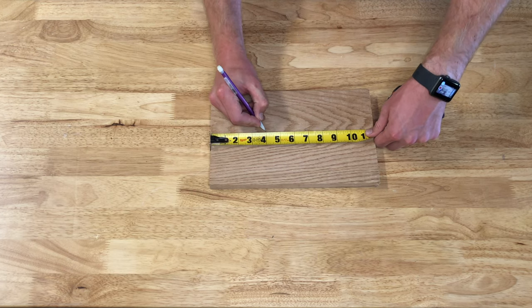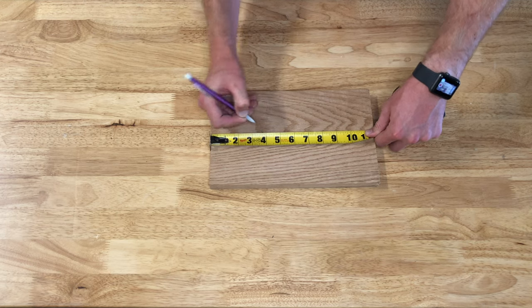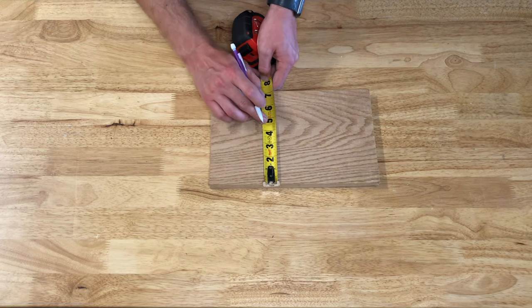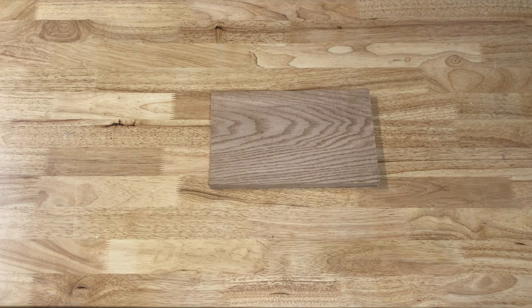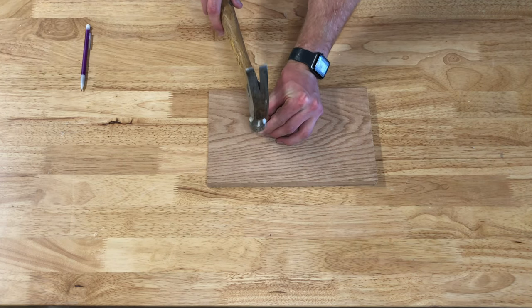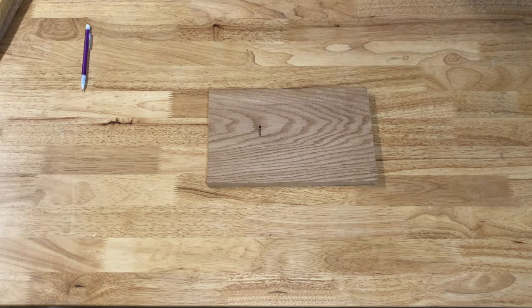Here's where I'm trying to find the center of my top platform, or my top circle, making sure that I have enough room since I decided to go with a 6¼-inch diameter, which matches the original wind chime. I've seen this method in short DIY videos to make a radius, so it didn't go well the first couple times, which I'll cut out, but it turned out pretty good in the end. I think I'll use this method again.